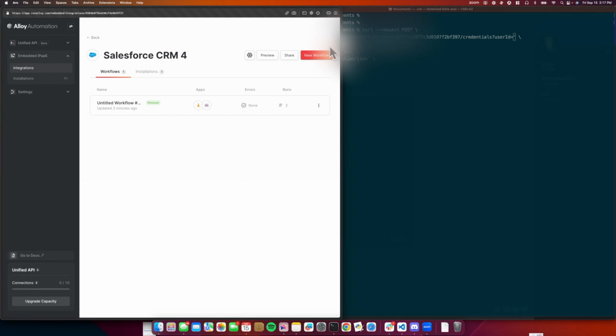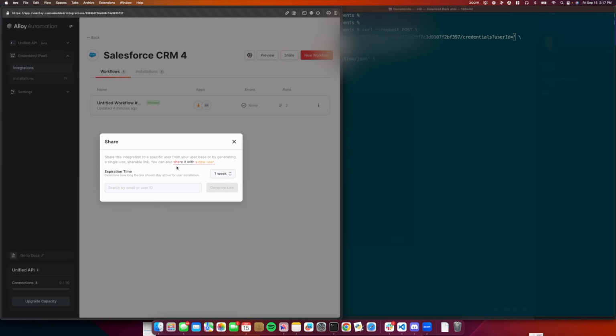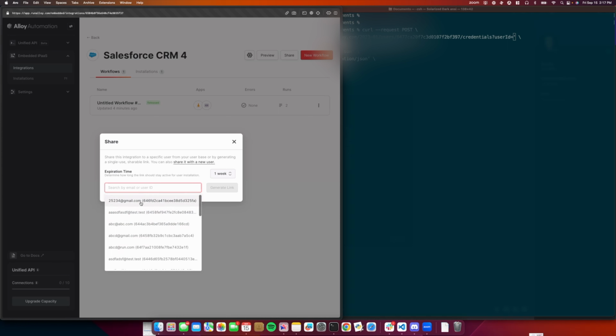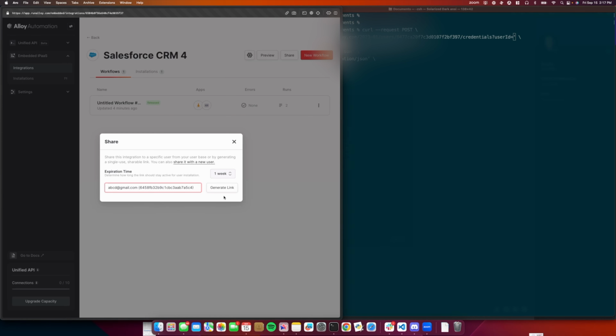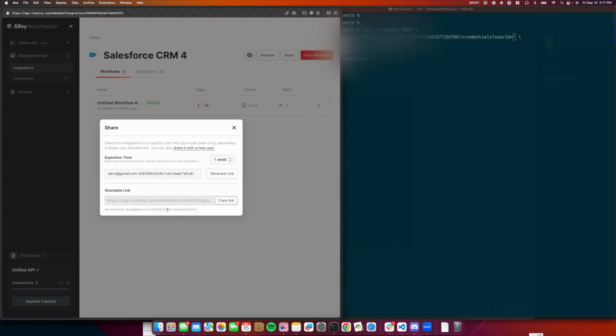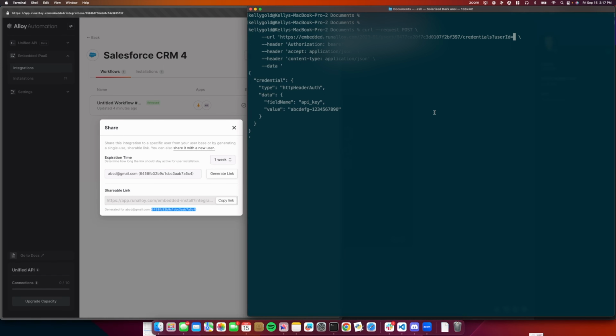So we can try it out for a new user. We already have it installed for this person, so let's install for a second one. And we can choose, sure, this person. Now, it's important that we first create the credential so that when the workflow runs that requires it, we can use it in the workflow. Now, in practice, these user IDs would be created programmatically beforehand, so you wouldn't be creating it in the UI here.